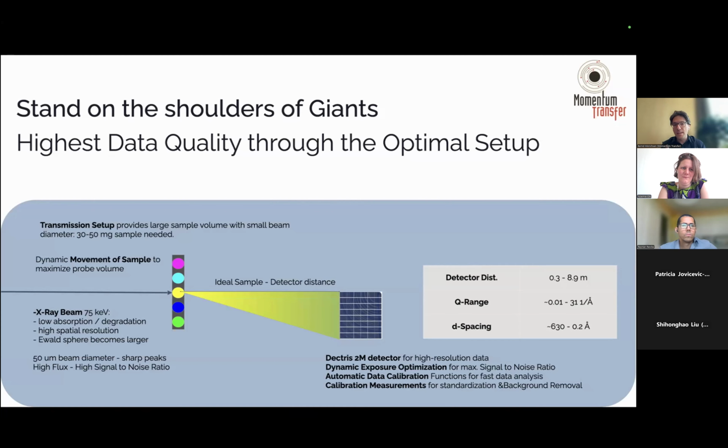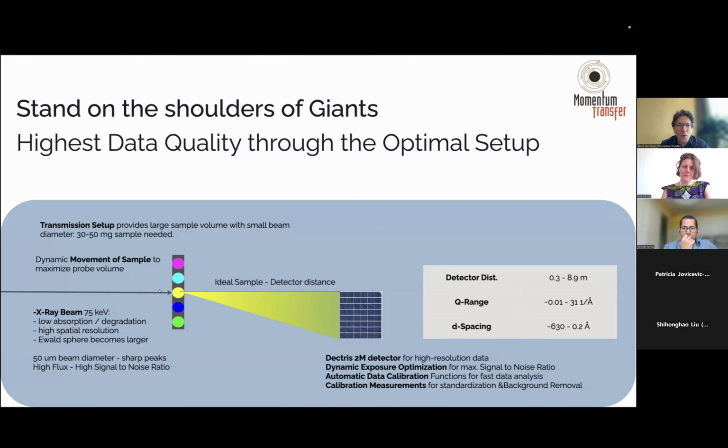Using this total scattering PDF method, you can get information about the local structure, so how the atoms or the molecules are arranged relative to one another. Very important for BASF with respect to understanding polymers, or very disordered materials. Also, glasses can be very nicely described using this method.